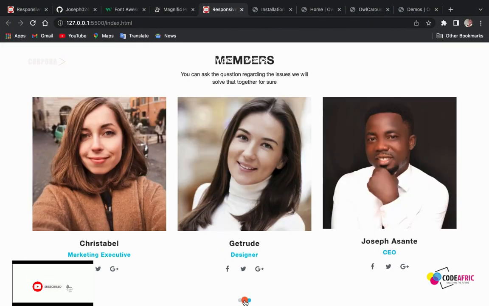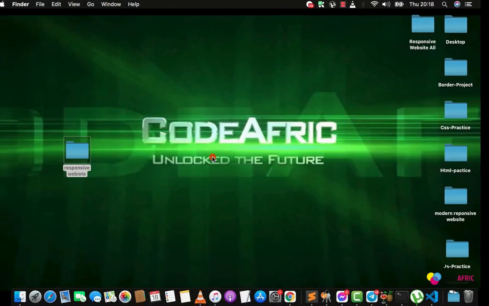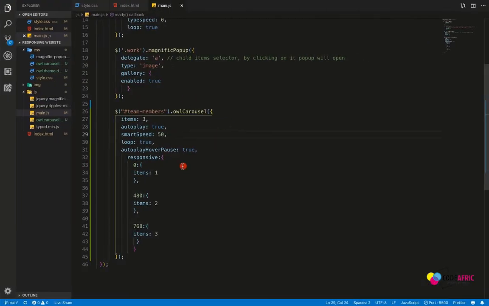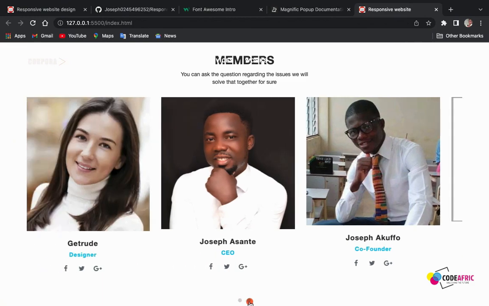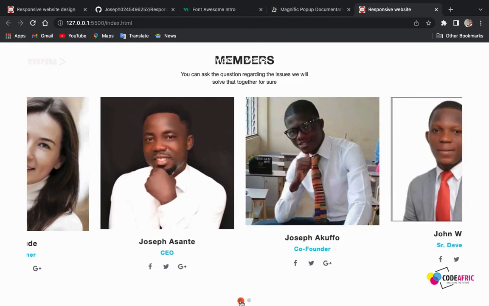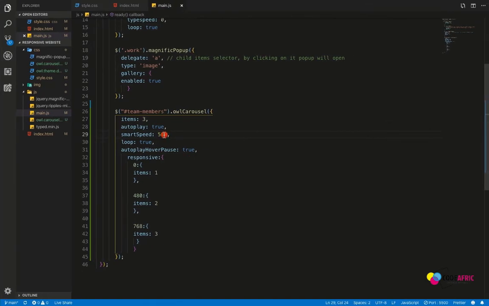Another thing to work on is this place. When we slide, you can see that it just slides. It's not awesome. Now let's enter into the code and change this one. It's here, the speed. Let's change it to 500. Save it and let's check it. Now let's slide it and see. Or better still, you can change it further.